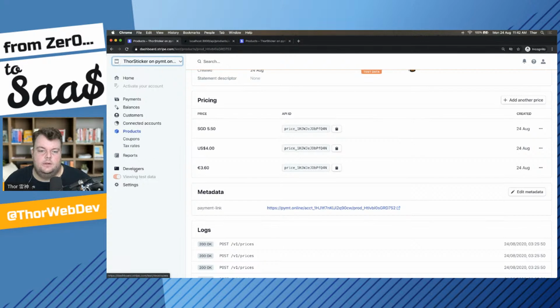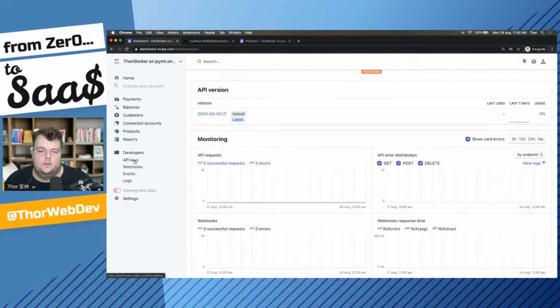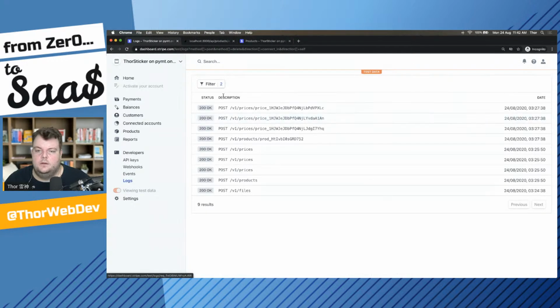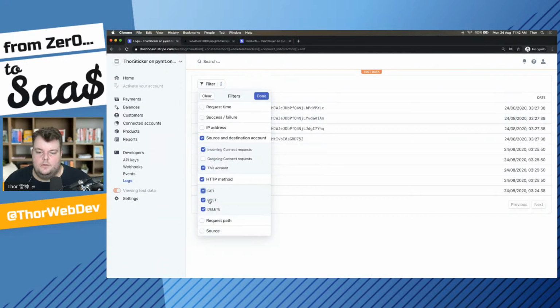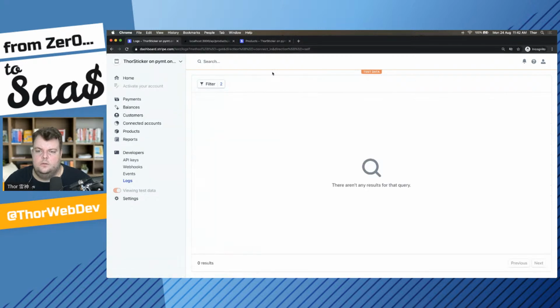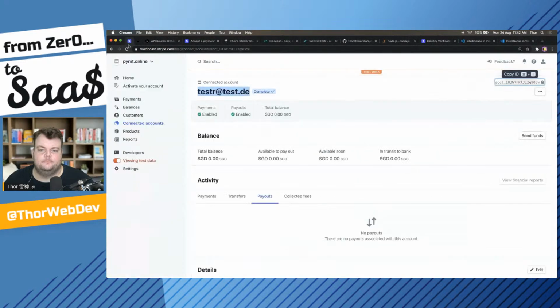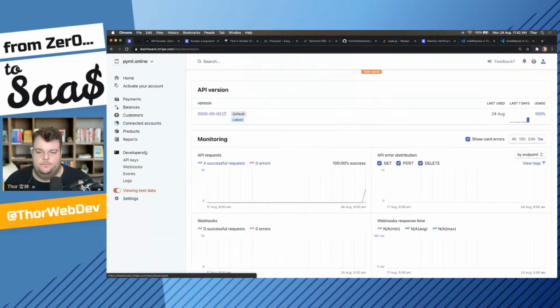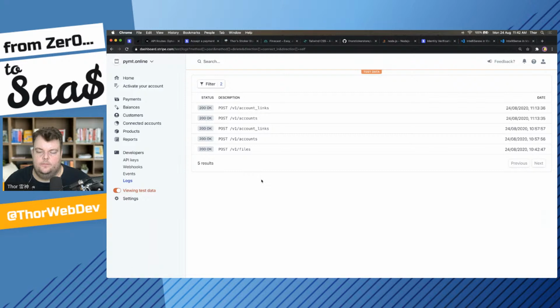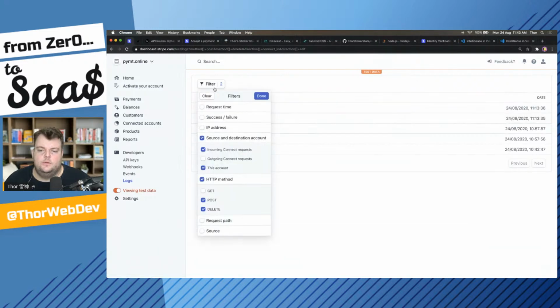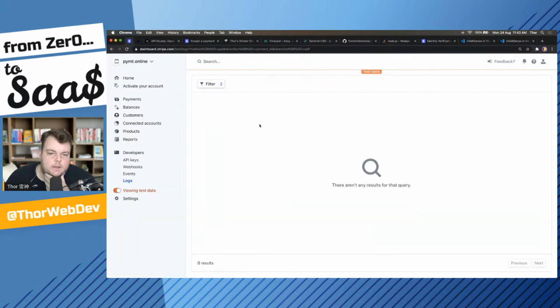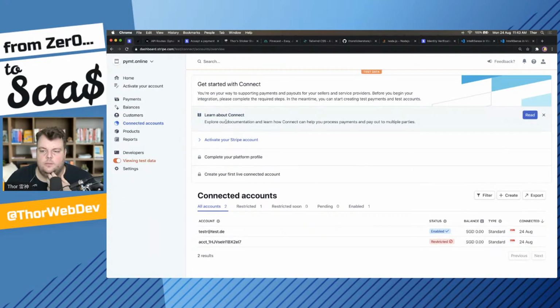Let's see if we can see any logs on this. We can't. Okay, so maybe we did something wrong. So this is our platform. Logs. So I guess we won't see it here because we set the account header. Yeah, so we won't see it here, but okay, let's just step through this.